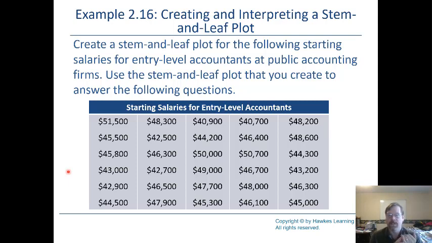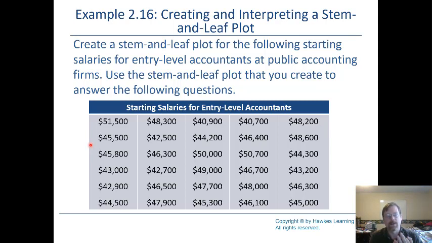So first thing you'll want to know is what are the smallest and largest salaries recorded? For example, I've got 51 there. It looks like 51,500 might be the largest. Quick scan. I'm not sure the smallest. There's 42,500. Yeah, so these are our smallest and largest right here, I think, without spending more time looking. Which salary appears most often? How many salaries were in the range 41?